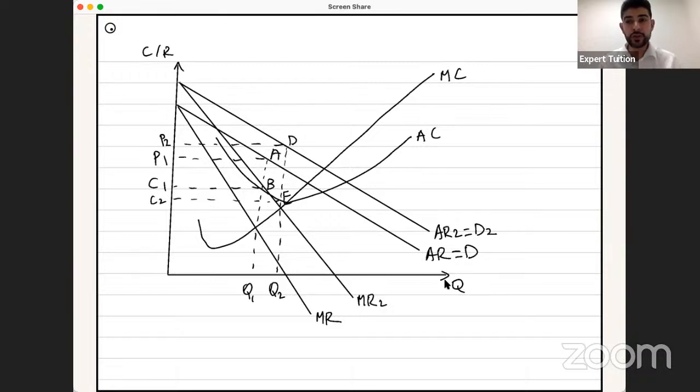And now you can actually draw two diagrams in that first analysis, by the way. One with Virgin Airlines, AR and MR shifting inwards, and one with Virgin Media. This one would be Virgin Media. It would be AR and MR shifting outwards.